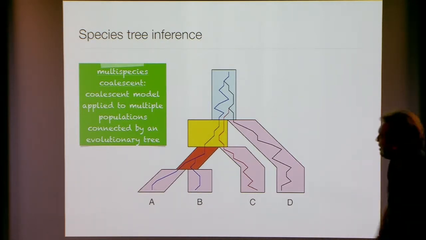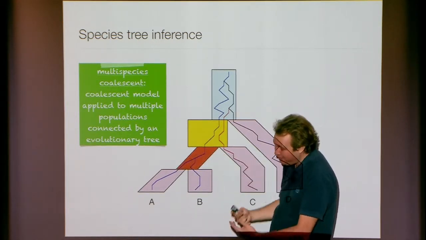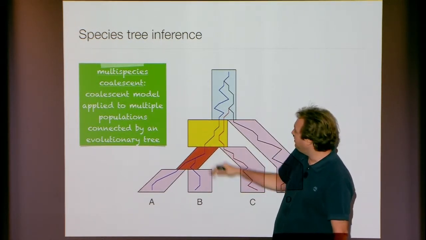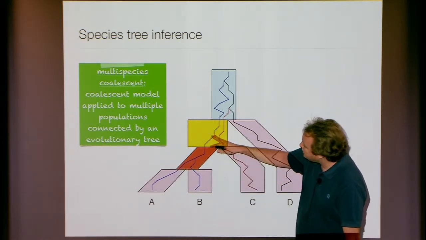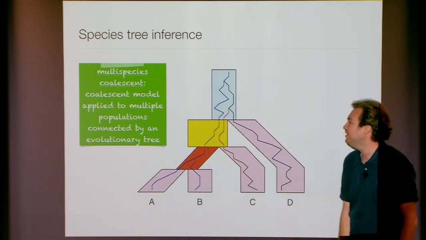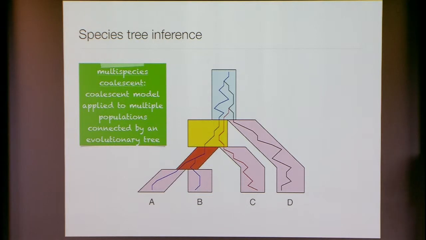Right? So in every population, you have a certain number of lineages that enter it, and then at a certain rate, every pair coalesces according to the coalescent process. And then by the end, there's a certain number of lineages that are still surviving. They're going to enter the next population. They might be joined by lineages coming from a different population. And then you start the process over. You have a coalescence of all of these lineages, and you repeat this and so on. So that gives you a distribution for these genes. And so once you specify the distribution, you can look at your gene trees and try to infer which species tree is likely to have generated this particular collection of gene trees.